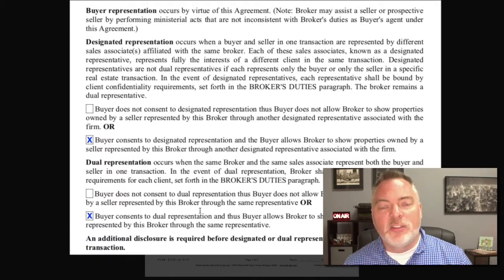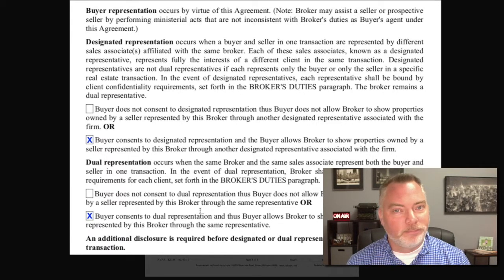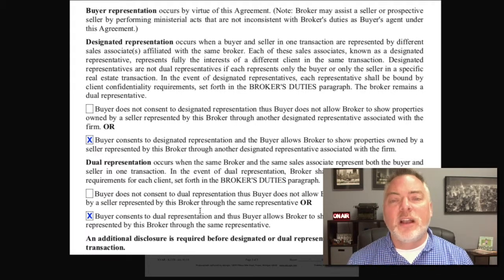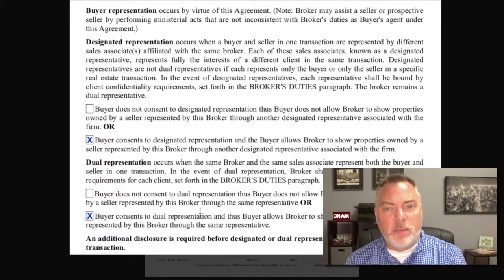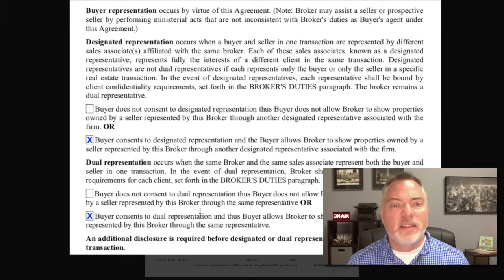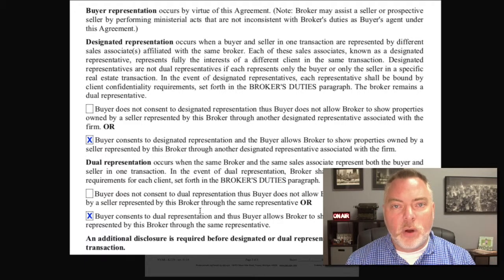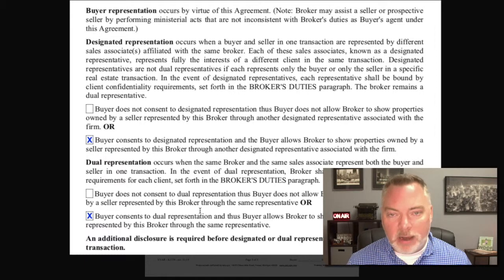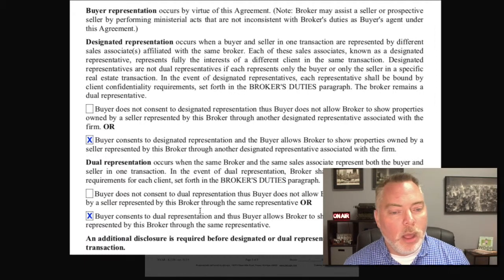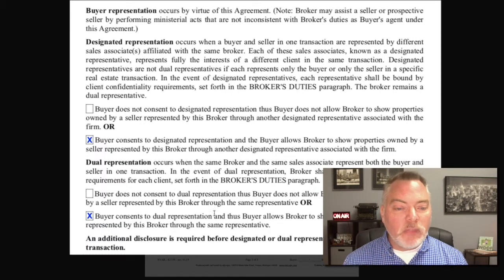Now, if you, the agent, actually do dual agency, then you're going to have a different conversation and just explain that, yes, I may be able to represent you and the seller, and there are certain skill sets that I cannot provide to you at that point. I may have already talked to the seller about this. Let me show you the dual agency form. And remember, in the dual agency form, there are 5 elements you're obligated to disclose and have them sign, saying they understand that they're getting lesser service and paying the same amount of money. So that's how you disclose that.